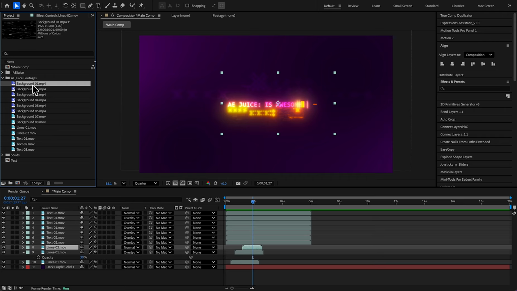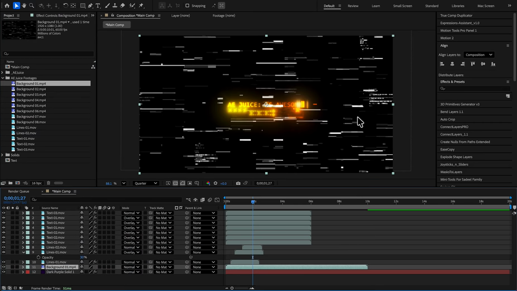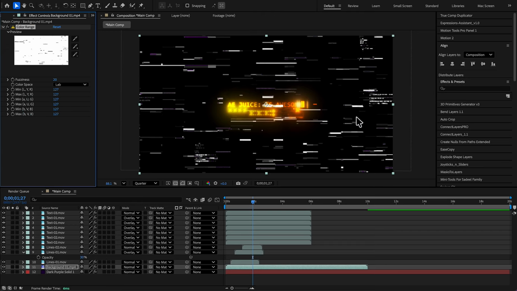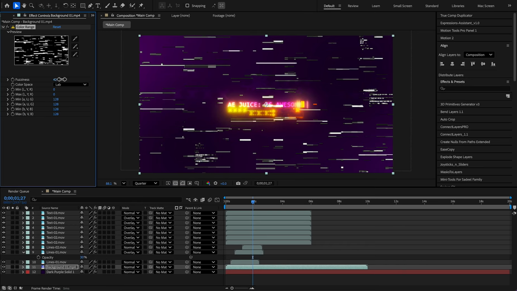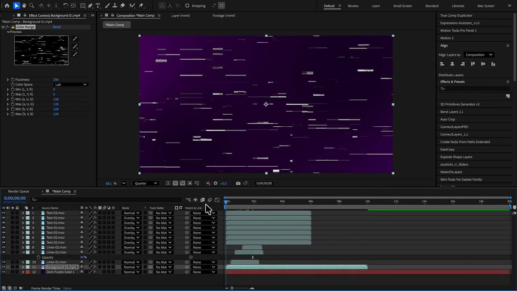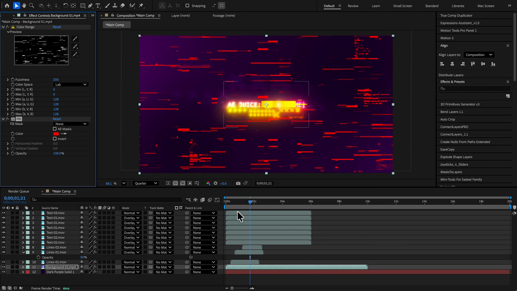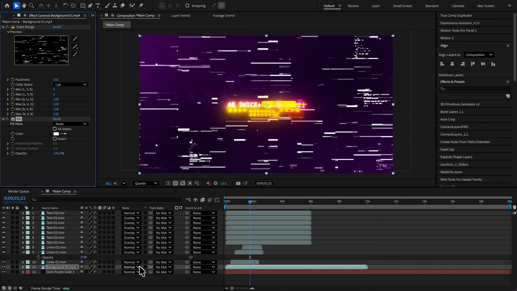Now, background. Drag this horizontal one. To make it transparent, I will add color range effect. Select the black color. Increase fuzziness to the max. Now same steps: fill, overlay, opacity.